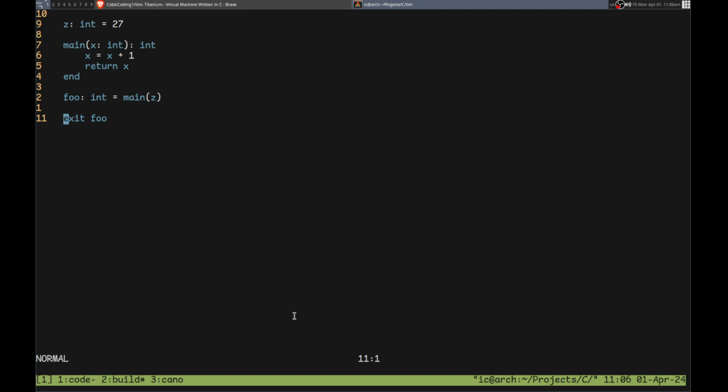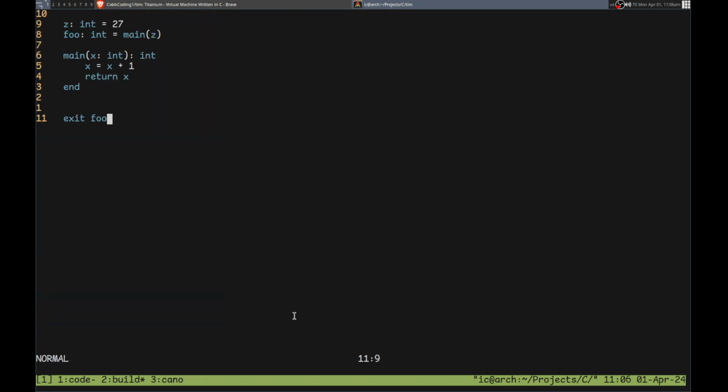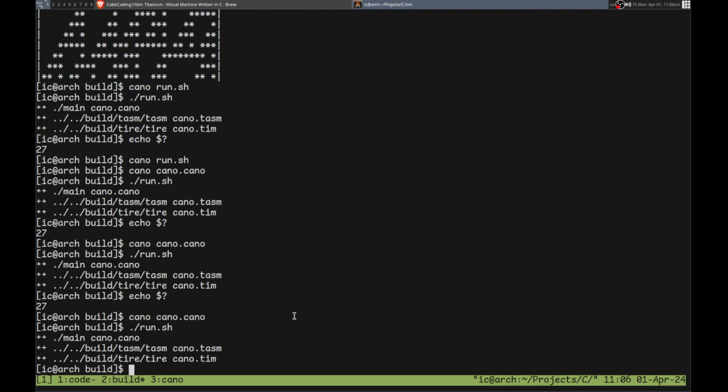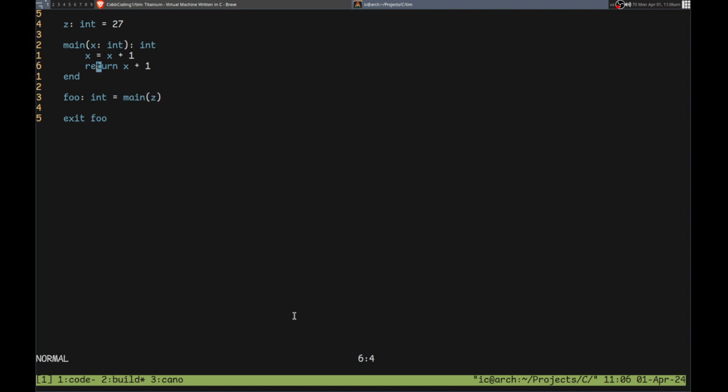Okay, that's not good. That is a problem. Is it because of this whole thing? No. Okay, so it just doesn't work. It's interesting we can call that as well from there. Why does that not work? Return X, we're returning an integer from it. Setting it to foo. What if I return X plus 1? Still doesn't work. Okay, that is a problem indeed.